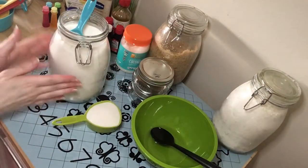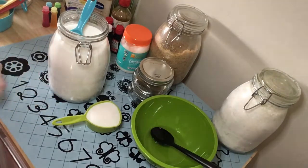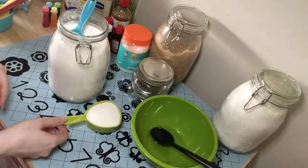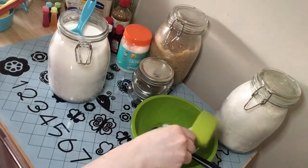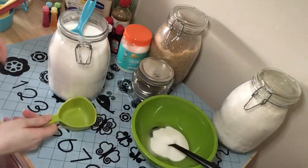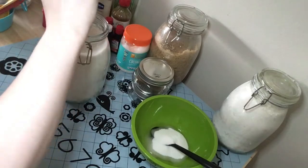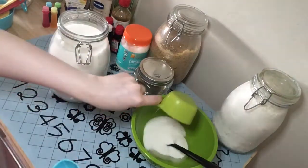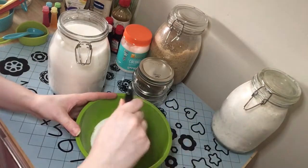Next, you're going to take your plain sugar. Just regular white granulated sugar is fine. You're going to want 3/4 cup. So I've got a 1/2 cup here, and I'll put in another 1/4. And you're going to pour it in with the coconut oil. And then you're going to stir those together until mixed.